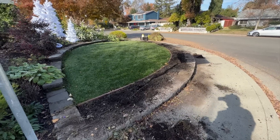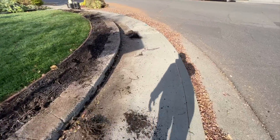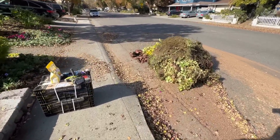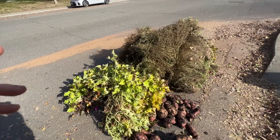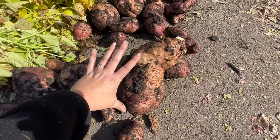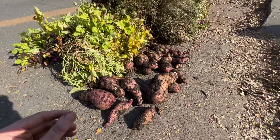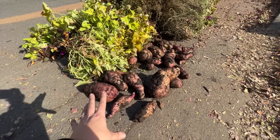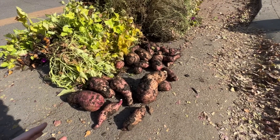All the annuals are out. It looks fresh — I still have a bunch of mess to clean up, but I did want to show you my sweet potato harvest. I grew Sweet Heart Lime Sweet Caroline sweet potato vine right here. This Ipomoea is the same family as regular sweet potatoes. Look at these tubers — look at how big this one is! I've never grown this variety before and I just can't believe how big these tubers are.